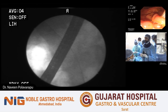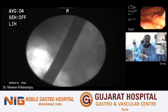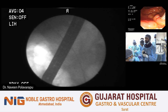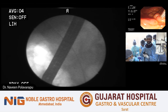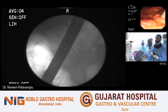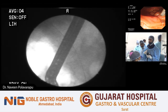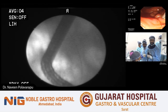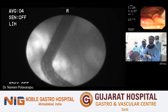Okay. So we just cannulated the bile duct and we got the wire in. I'm just trying to get a better view of the cholangiogram so that we know what we're dealing with. I tend not to put too much contrast because when we put in a cholangioscope, it becomes viscous and you will lose the views. So I tend to dilute the contrast. The whole idea of a cholangiogram is, first, to identify the duct size, what is the diameter of the duct, and where the stone is. Although we get information on the MR or other imaging, we need real-time imaging to understand exactly what is going on in terms of the duct size and the stone, because that decides what kind of therapy you want to do.